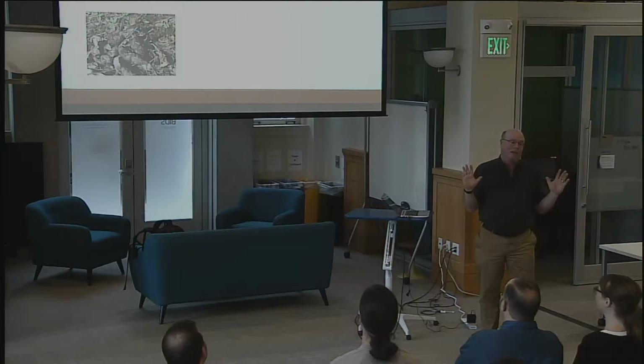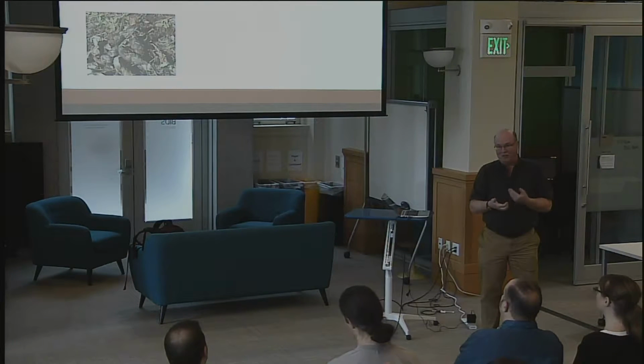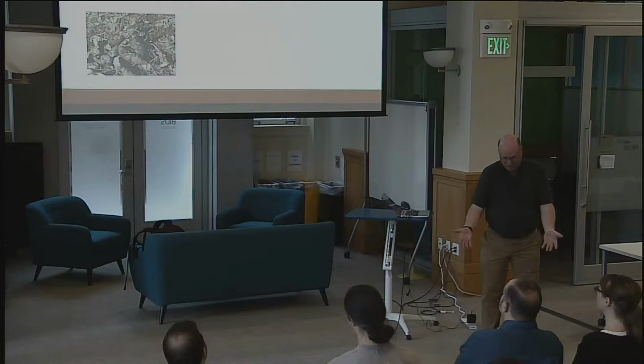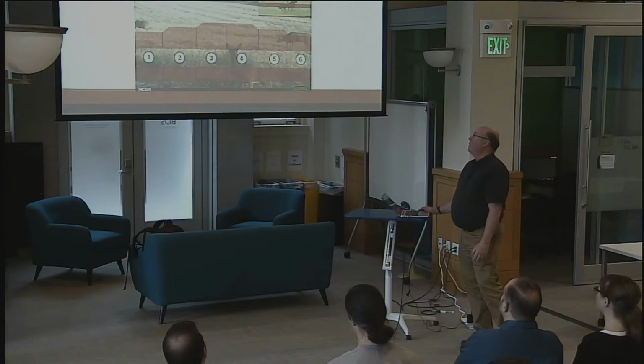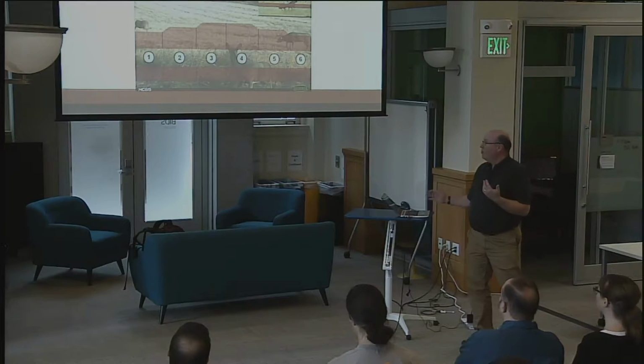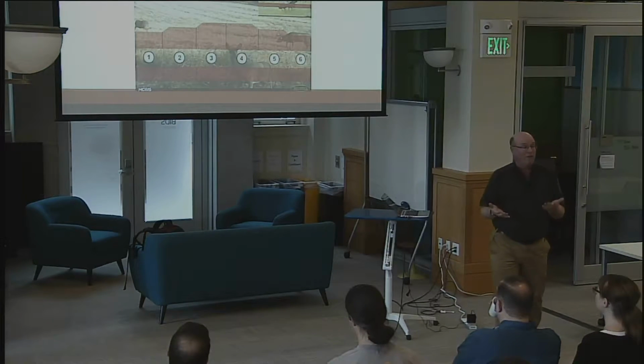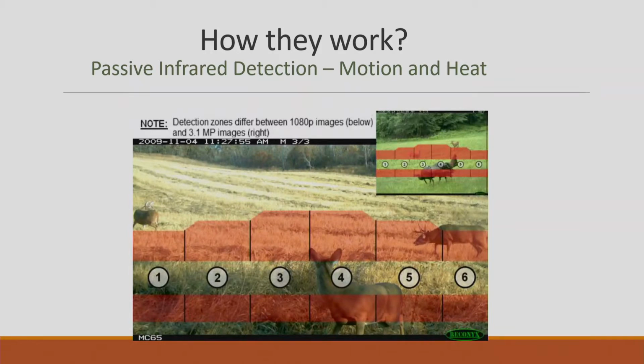Yes, you can use genetics, but it's not timely enough, and it's too expensive for most of these reserves. Usually you're there looking at this thing, trying to figure out what it is. In this case, it's a red fox dropping. But these camera traps can work 24/7. They can sit out there and they can give you some photographic evidence that usually you don't argue about. This is what the animal is. This was the time it was there. This is the date it was there. With that scat, you have no idea whether that thing was dropped yesterday or dropped 2 years ago in some environments.